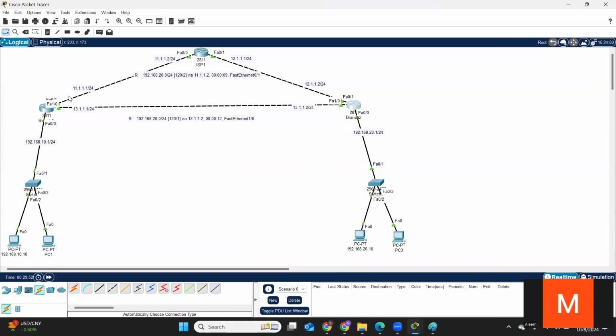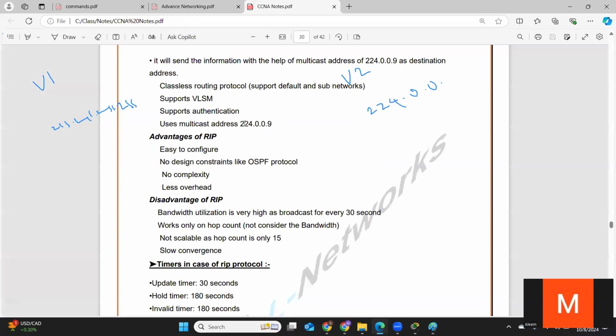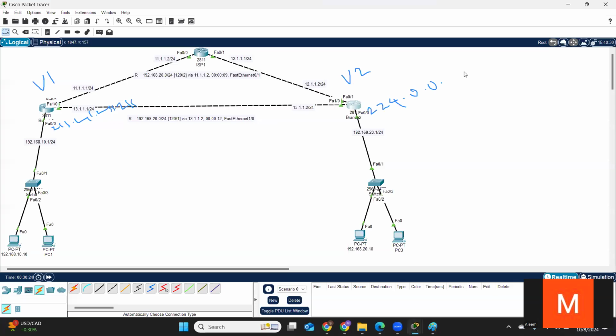What happens if you configure version 1 here and version 2 there? Version 1 will broadcast the information to 255.255.255.255, to everyone. But version 2 uses the multicast IP address 224.0.0.9, you can verify here. Version 2 uses the multicast IP address, while here it will be broadcast information.